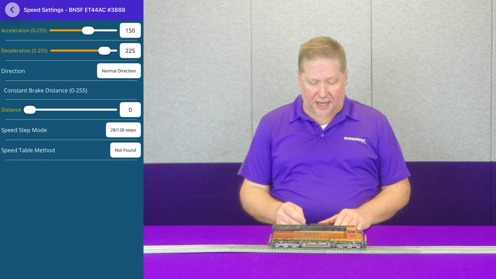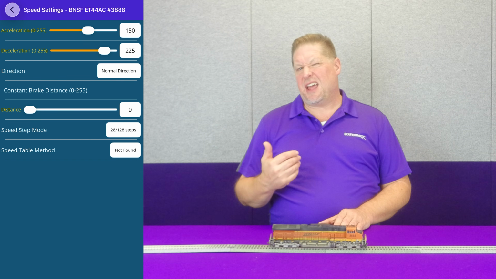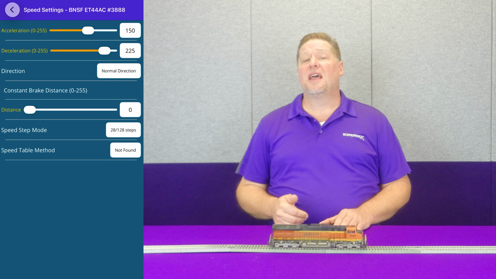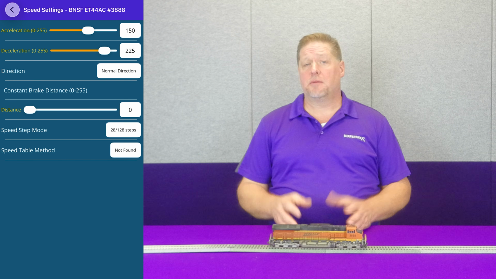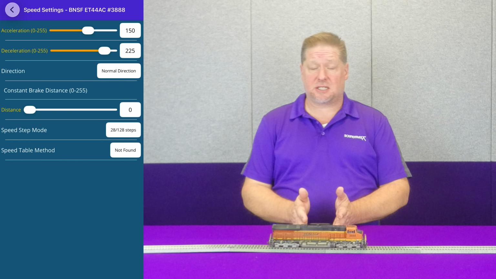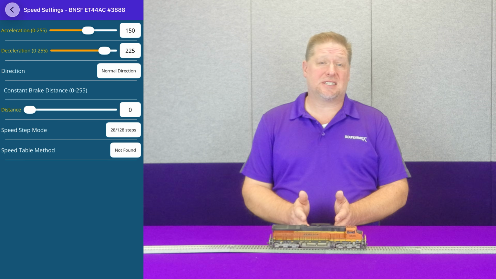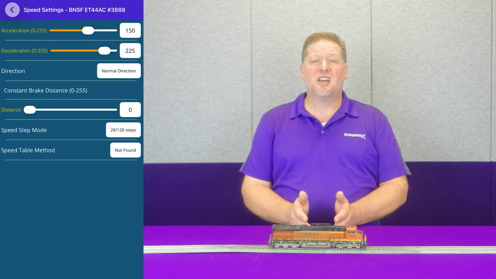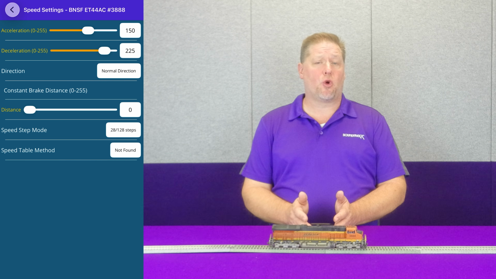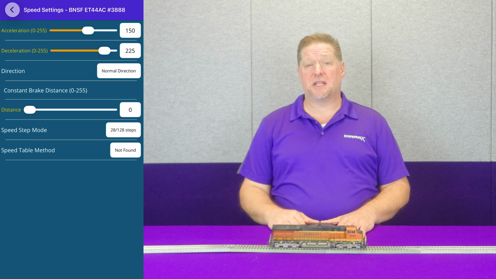Now also you've got your speed step mode, which is your 128 speed steps. And that's ideally where you want to do it. That has less to do with the actual speed step command, because the app and your DCC system most of the time are going to be sending out in 128, because it takes 0 to 100% and cuts it up into 128 slices. So you can imagine that it's much more refined, smaller increments versus, say, a 28 or if I'm running an even 14 speed step mode.